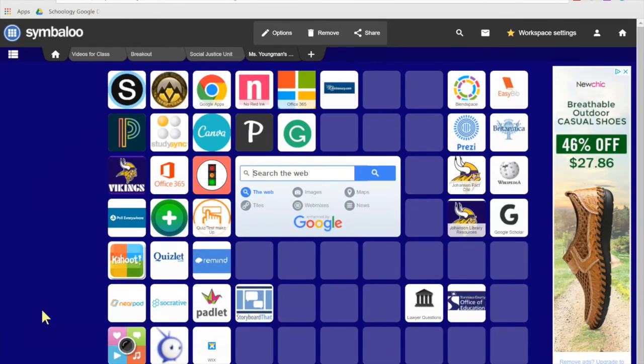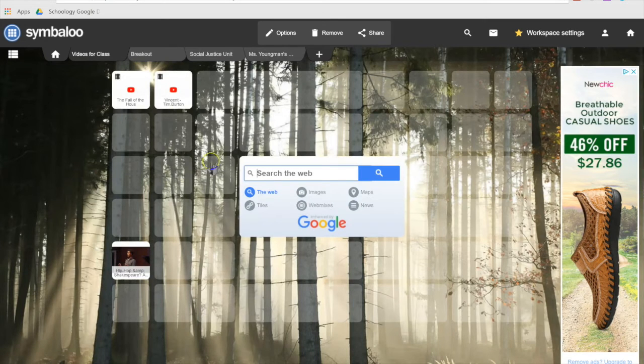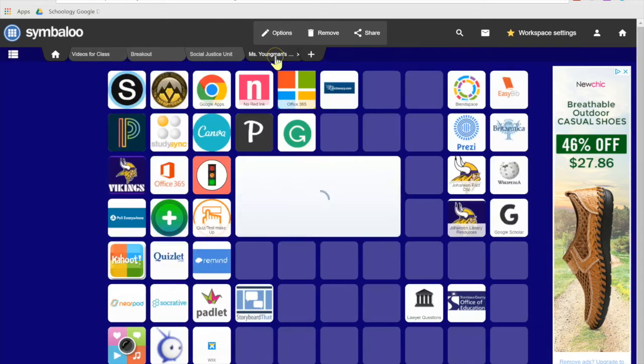So I'm back on my main homepage for Symbaloo because I've been using Symbaloo for a while now, but you're probably going to have a blank template that's all ready for you to set up. On the top of my page right here, you'll notice that I have different web mixes, which is what Symbaloo calls your different pages. So you could actually customize this for each class. I normally just stay on one page because that makes it easy for me. But if I had different things that I wanted to keep track of, like different YouTube videos that I show in my classes, I've started a Symbaloo for that, just as a place to keep them safe. But mostly I stay on one page.